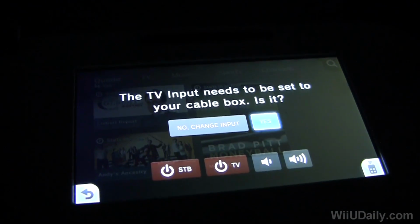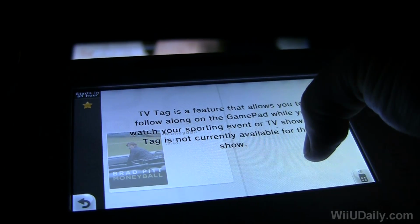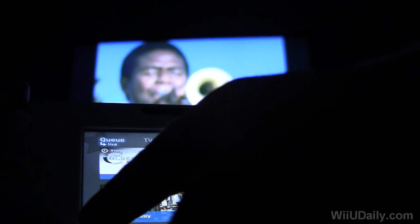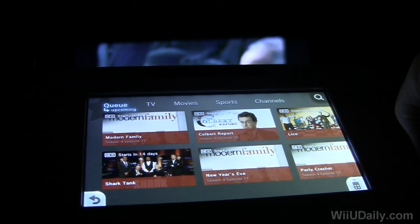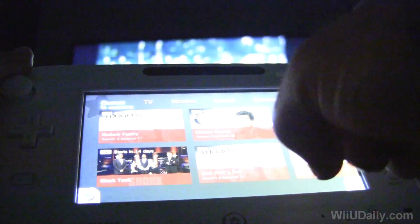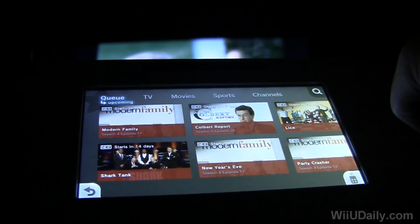And this is where it's kind of a bummer DVR doesn't work. You know, the movie's playing tonight at 8 o'clock, so I can jump to that station. But it's about to show in an hour, and I can't DVR it if I'm about to eat dinner or something else. So it makes some of the other core functionality of TV not as nice and kind of broken. Not to mention, Moneyball was playing on a station that I didn't get, and because I could only choose from package 1 with 138 channels or package 2 with over 600, it misunderstood what channels I actually had, and Nintendo ends up often suggesting a lot of movies and TV shows and programs which you're not even able to watch, and that can be frustrating.